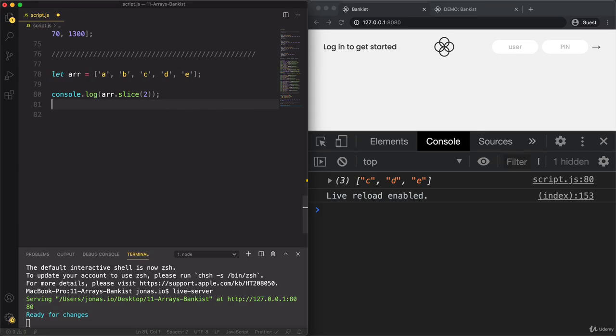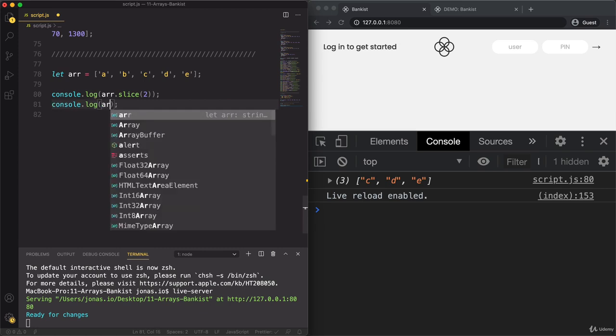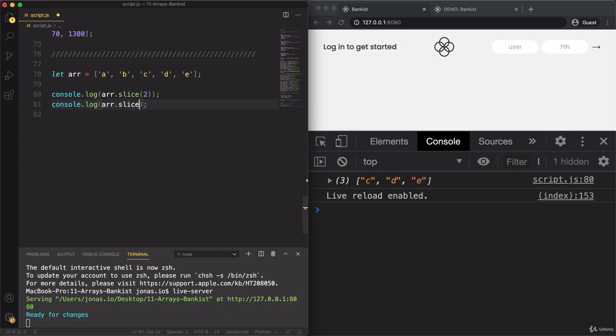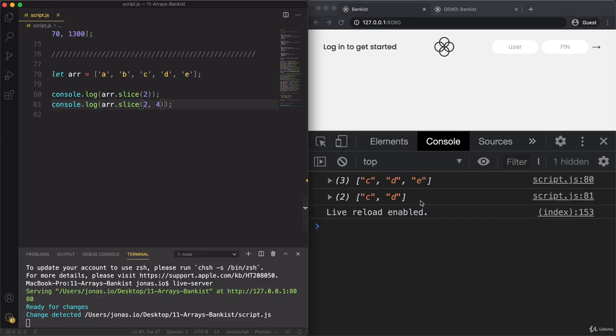Now, of course, we can also define the end parameter. So when we write 2 and 4, then let's see the result here. And so what this means is that just like in strings, the end parameter here is not included in the output. So index 4 is this one here.